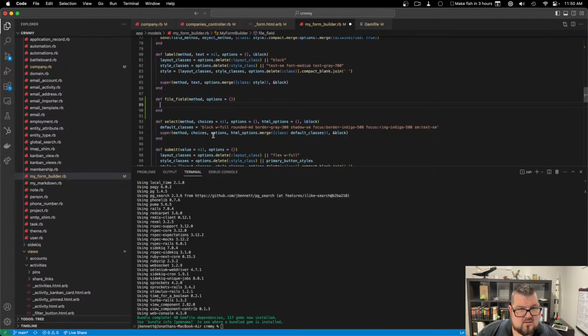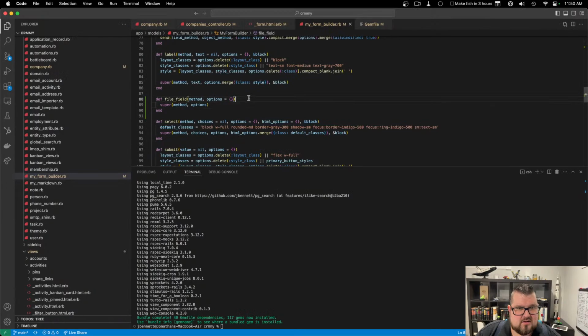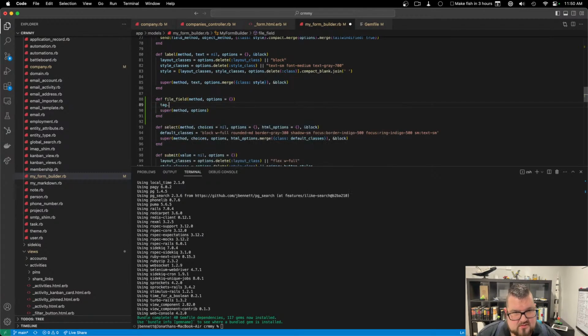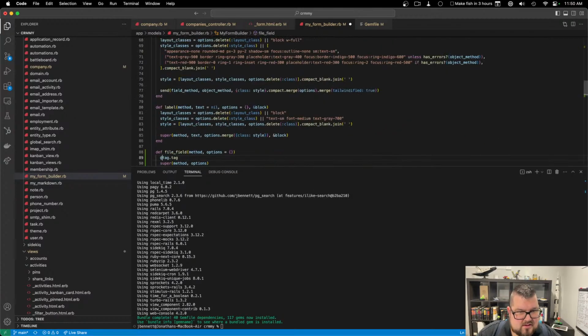So in here, we want to actually wrap this a little bit. So if we do that, this should just continue to pass through. All right, and if we go in here and we go div dot, sorry, what is it? Template dot tag dot div.